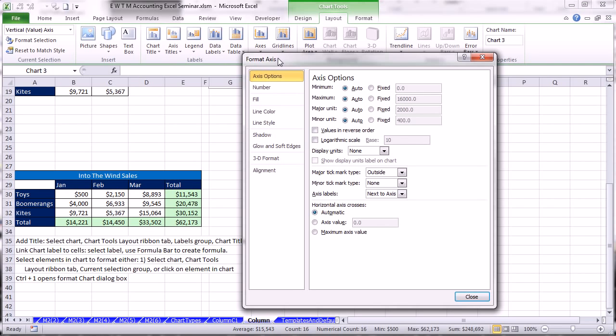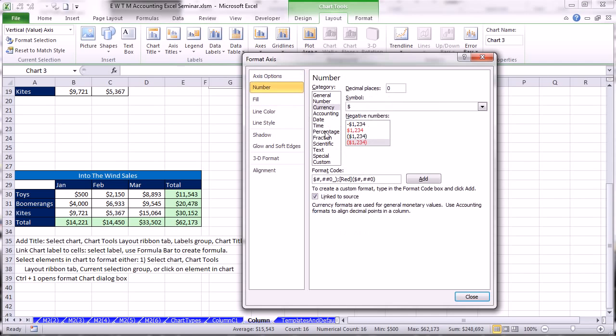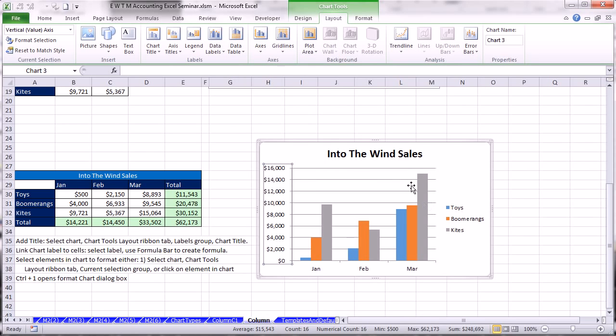So that keyboard works in the cells and in the charts. Now I'm going to go over to number, and there it is. That little text box there allows you to either link or not link to the source data, because you can come here and do all sorts of wild things. I'm going to click Close.